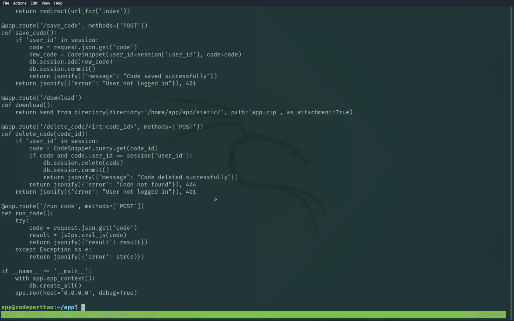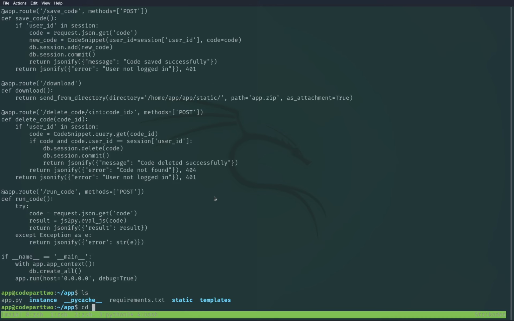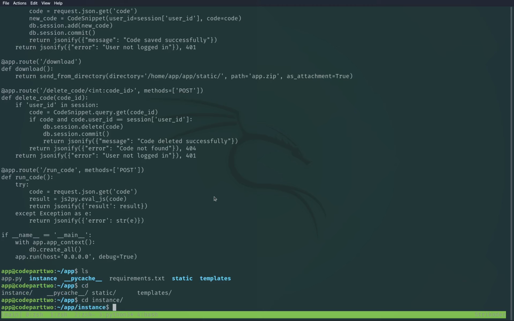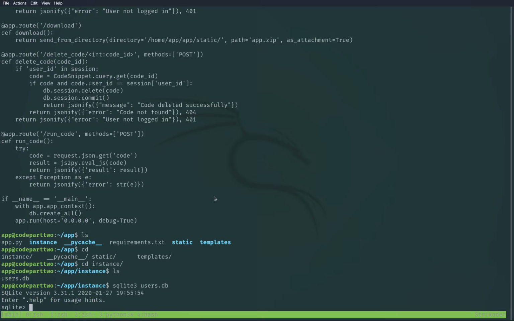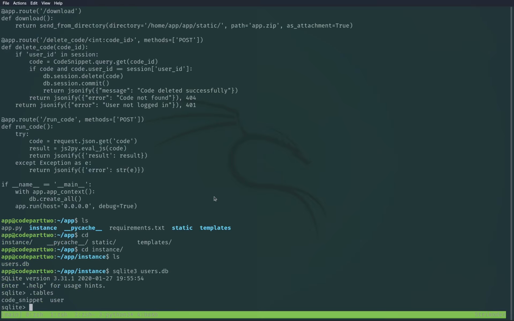Let's try actually to check the instance in here. Not with cat, but with SQLite 3 users.db tables. Probably they are empty because we still have the same tables.